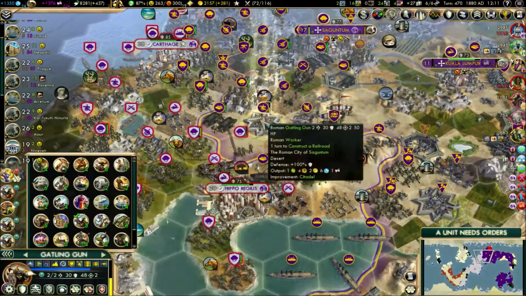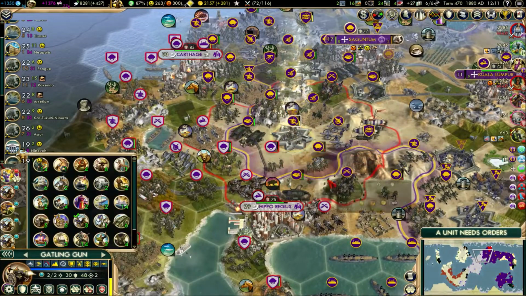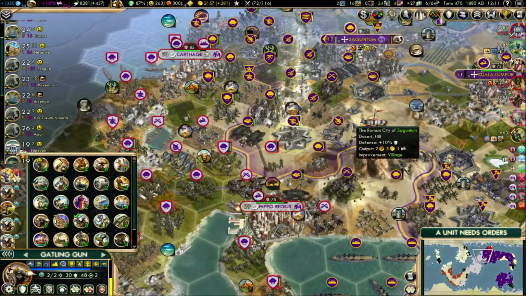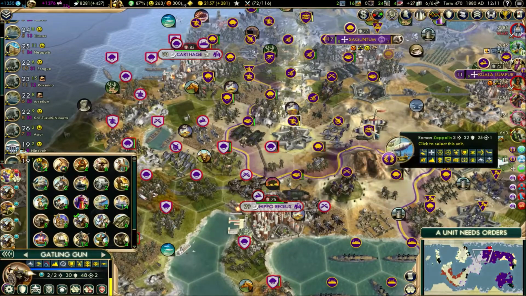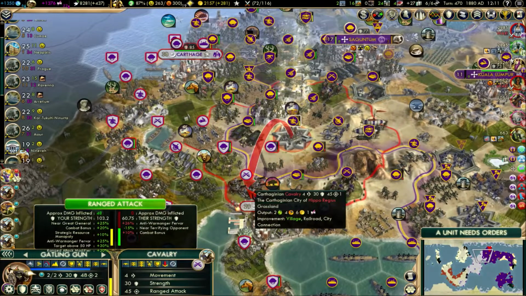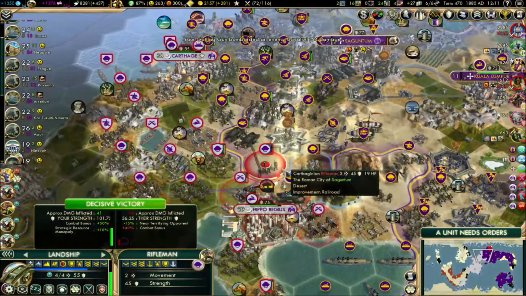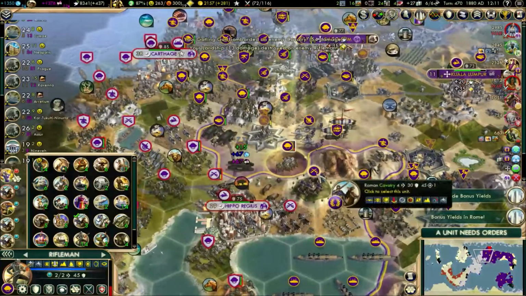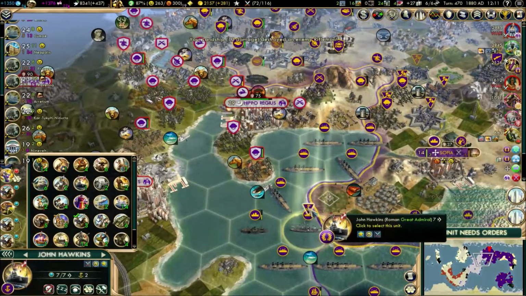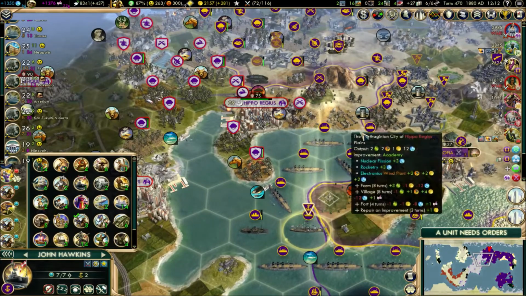Worker. Ooh, only two turns to get the road out. This Gatling gun is hurting. I wonder if there's a better use of him. Let's use that on him. Tank to kill him. Ships, I think we'll use to kill this guy. That's as far as the Great Admiral needs to go, yes.